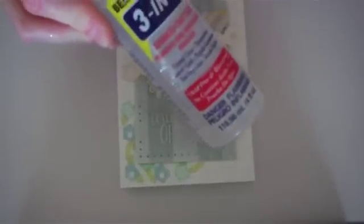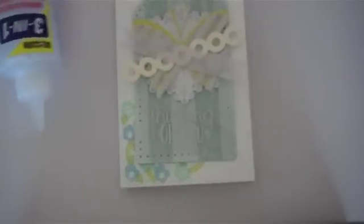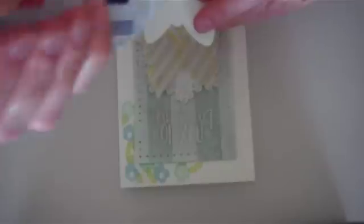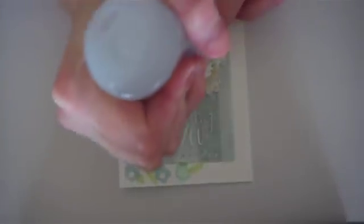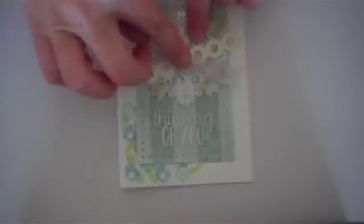And while I'm at it, I've had a lot of people ask what adhesive I use. This is my favorite, Beacon 3-in-1. You'll love it. I love Beacon. May as well mention it because it's not super sticky, super fast. It dries over time, which gives you time to make mistakes like I do all the time. Okay, so we needed our smaller floral butterfly there. That's a Beautiful Butterflies die.